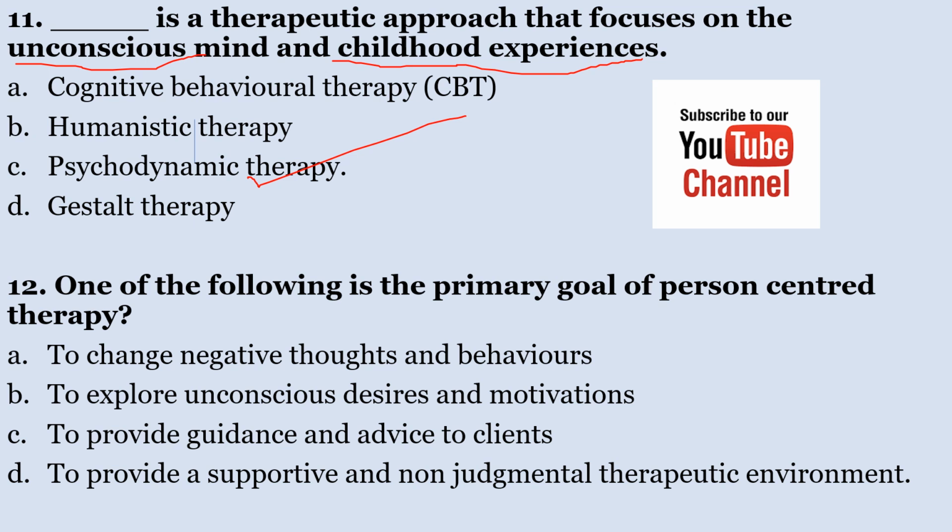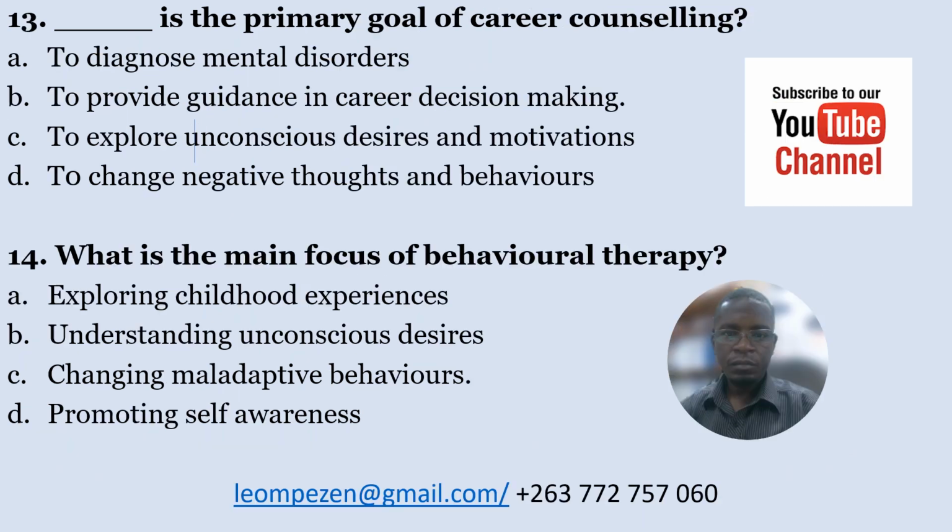Number 12. One of the following is the primary goal of patient-centered therapy. A. To change negative thoughts and behaviors. B. To explore unconscious desires and motivations. C. To provide guidance and advice to clients. D. To provide supportive and non-judgmental therapeutic environment. The correct answer is D. To provide supportive and non-judgmental therapeutic environment.